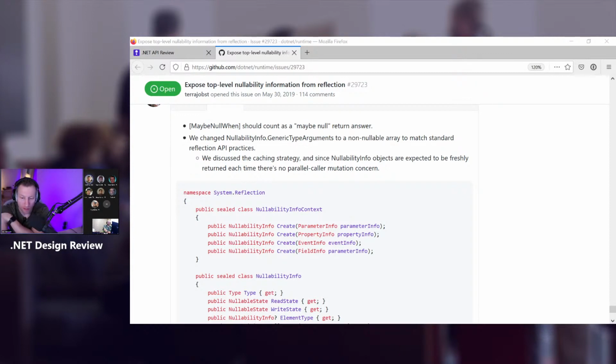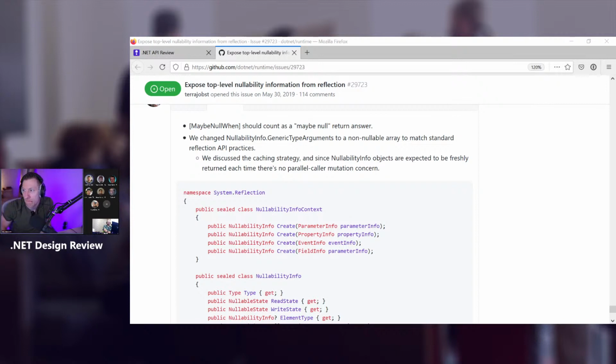So the idea is if you care about nullable annotations, you should be able to just walk nullable info. With that, you should be able to produce, for example, a string that has either question marks or exclamation marks or whatever you want to use to annotate it, right? So yes, you can construct that type information. But you're right, the instance of System.Type itself will never know whether it's null or non-null, because it's only a single instance for both sides.